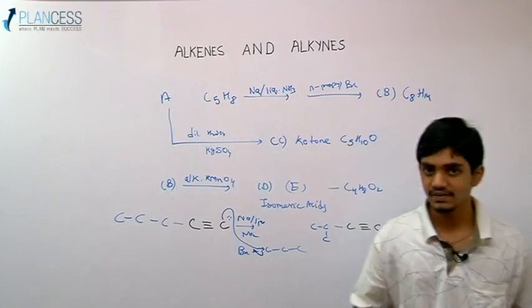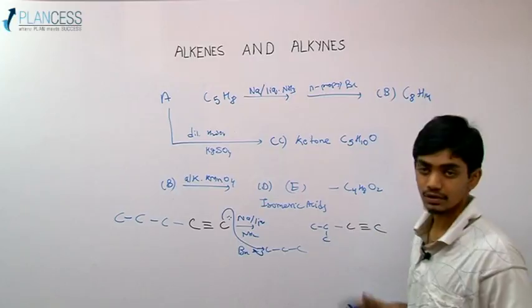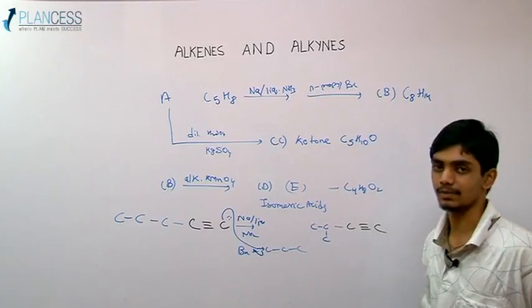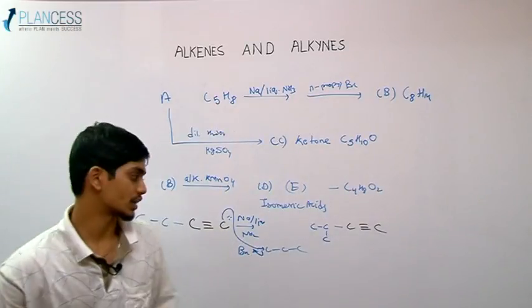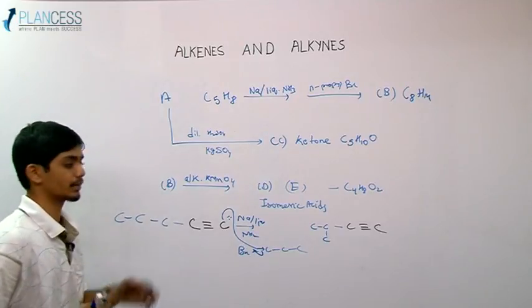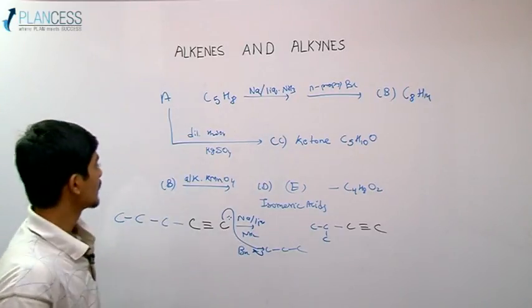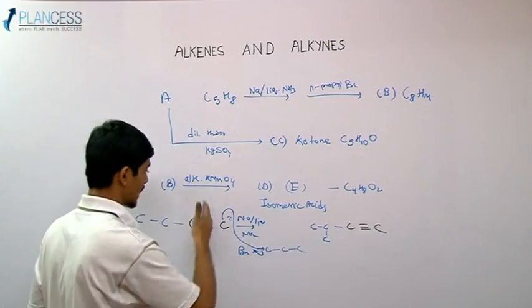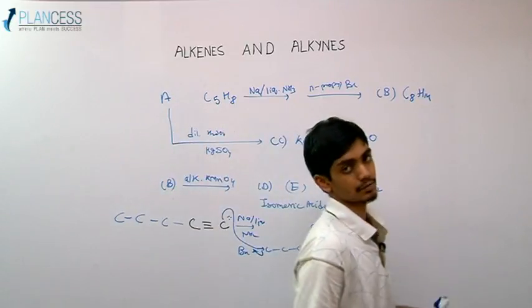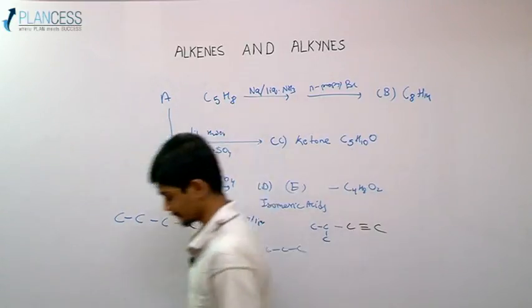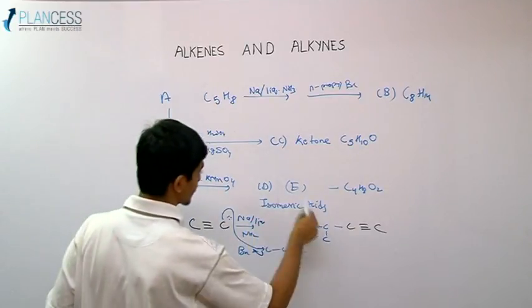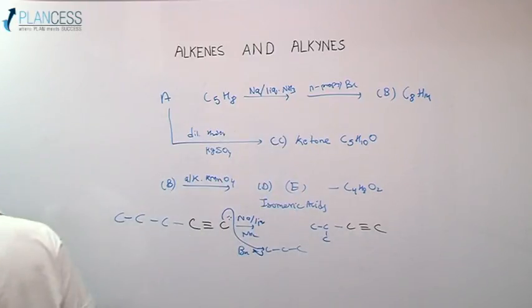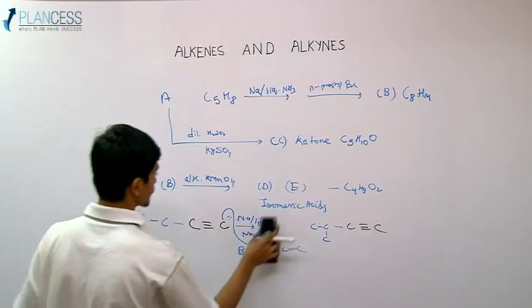But that does not give any clue about the previous 3 carbons. We have just added extra 3 carbons over here in a linear fashion. But what about the previous 3 carbons? We are still in doubt about that structure. Now for that we have this alkaline KMnO4. If we cleave this alkyne using alkaline KMnO4, it will give us carboxylic acids, and since we are getting isomeric acids, we can have some clue about the structures. Let us see whether we will get any clue.